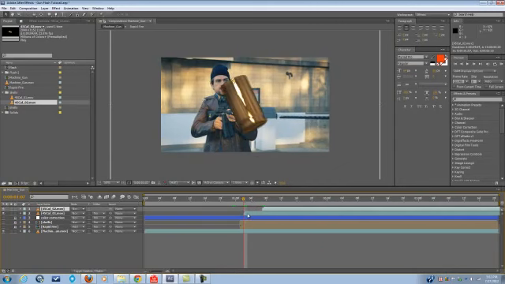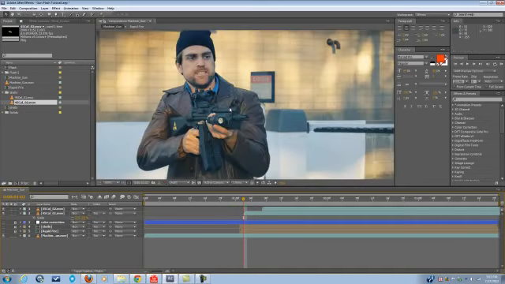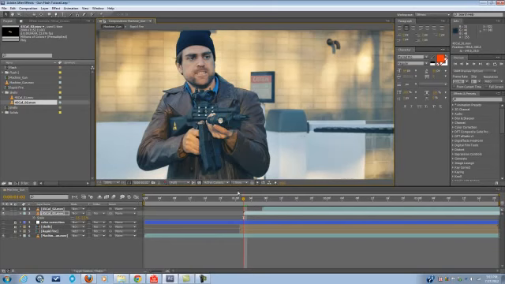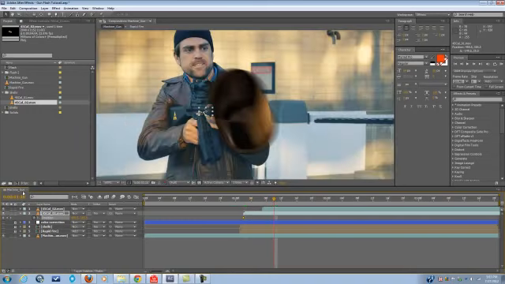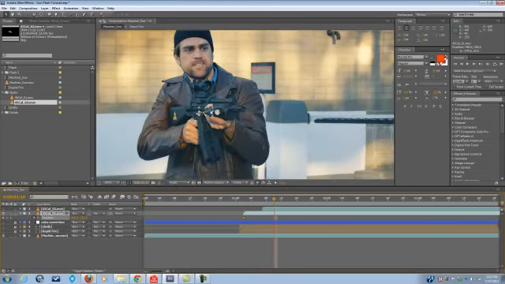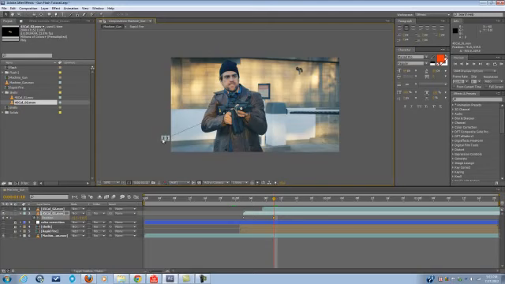So we want to hit S and scale this down, probably to 2.5, because the scene is pretty far back. Use the scroll wheel, then select it and move it to the barrel area. Now that you have it at the barrel area, hit P, set the keyframe, and move it a little bit far out. We can turn this one off for the moment. Move it far out and aim this position off the frame, so it goes off the frame.